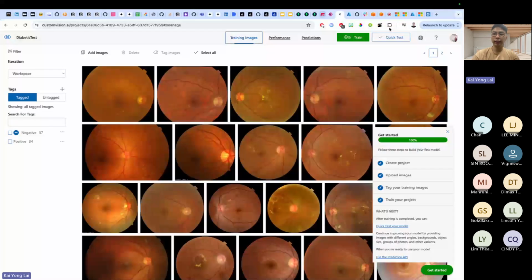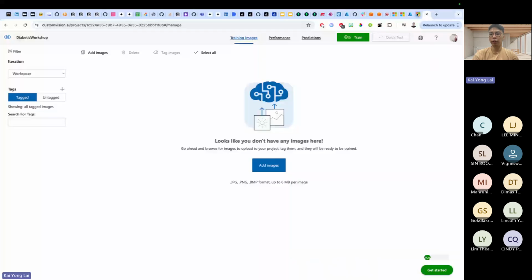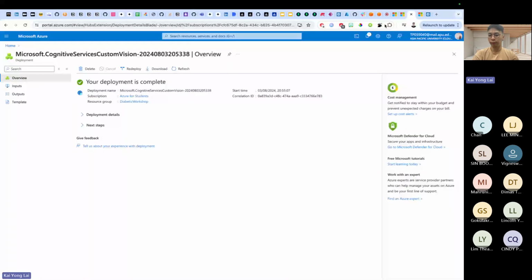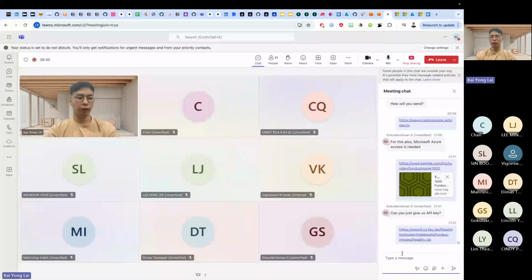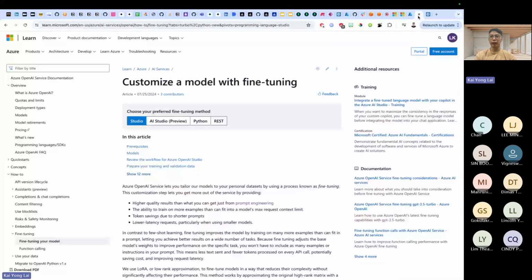Right, so on these two links, I will need you guys to download the folders. These two links are the folders that have our diabetic eyeballs data, where we are fitting into our models.